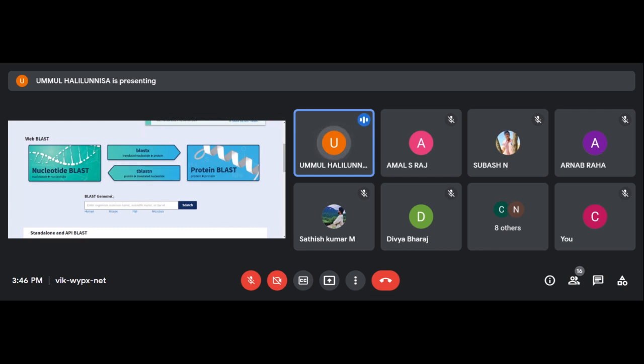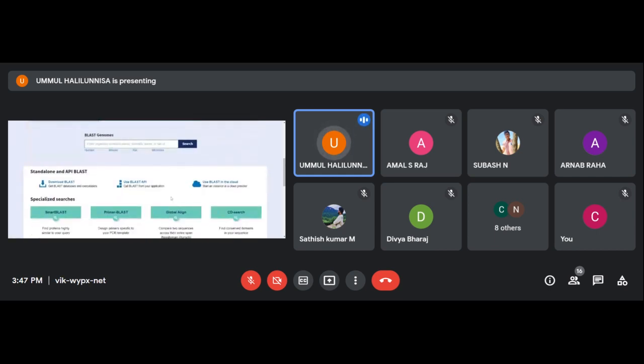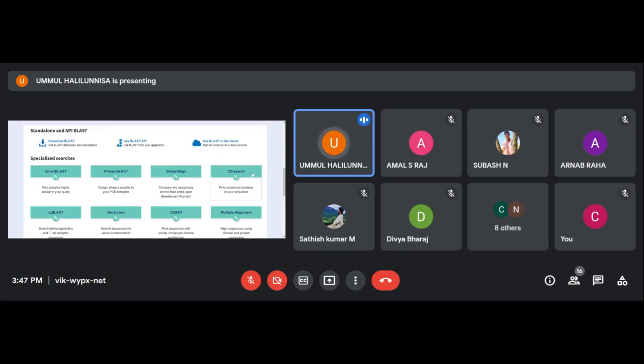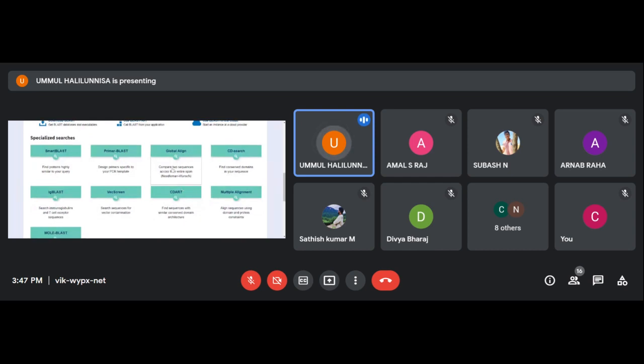Okay, here for genome also, if you have any idea about your human genome, which genome you want to do the search on, you can give it, or else we can just give our own sequence. In the standalone options, what other things does BLAST have? BLAST we have seen already, and global alignment. These things we will see in our later sessions.